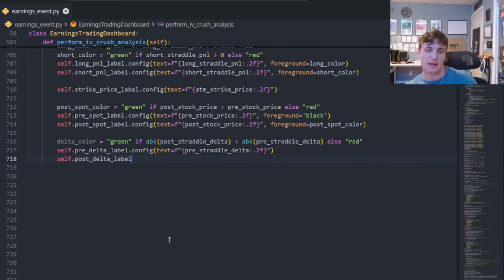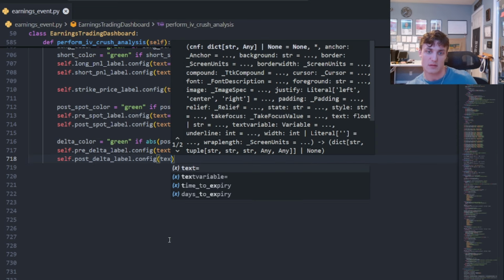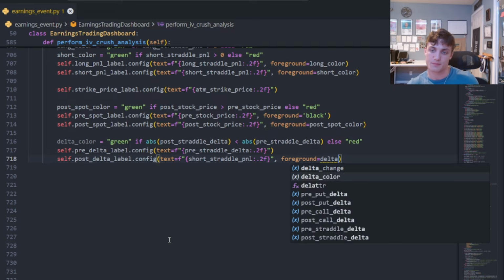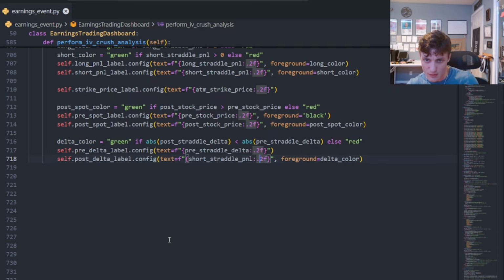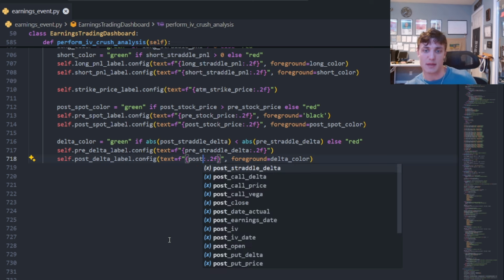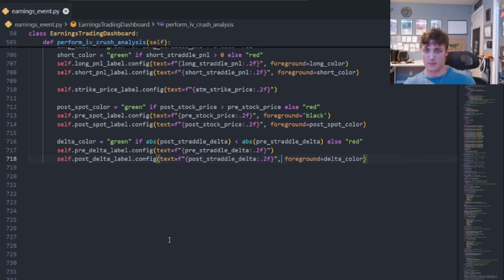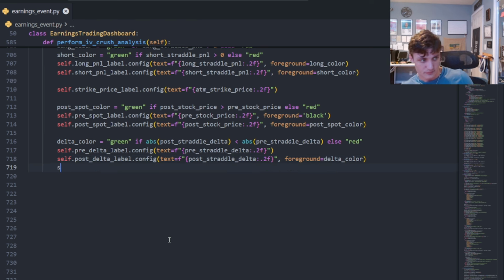And we will configure it with the color. So here we're going to rock the delta color. And this is going to be the post-straddle delta. The change in our delta.